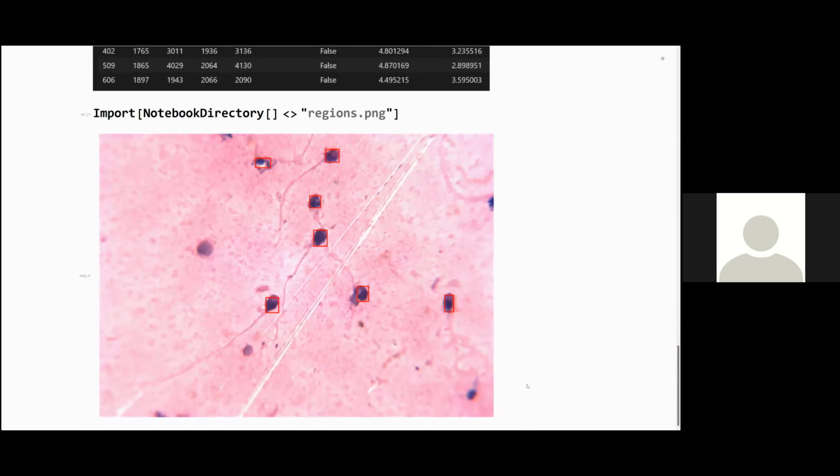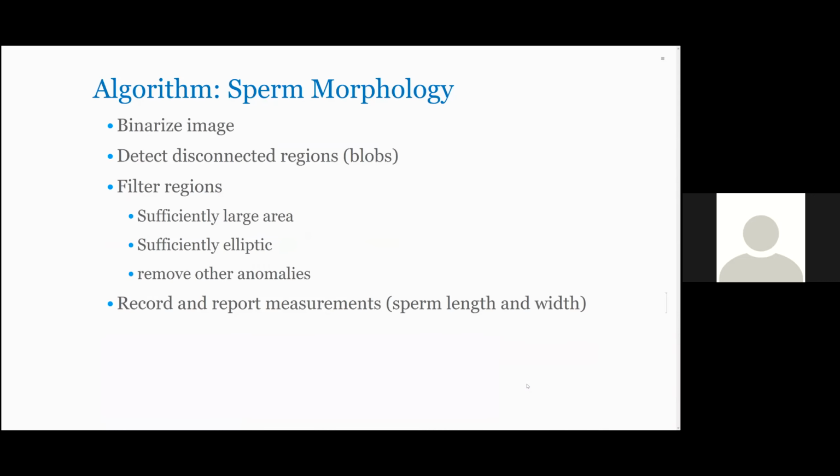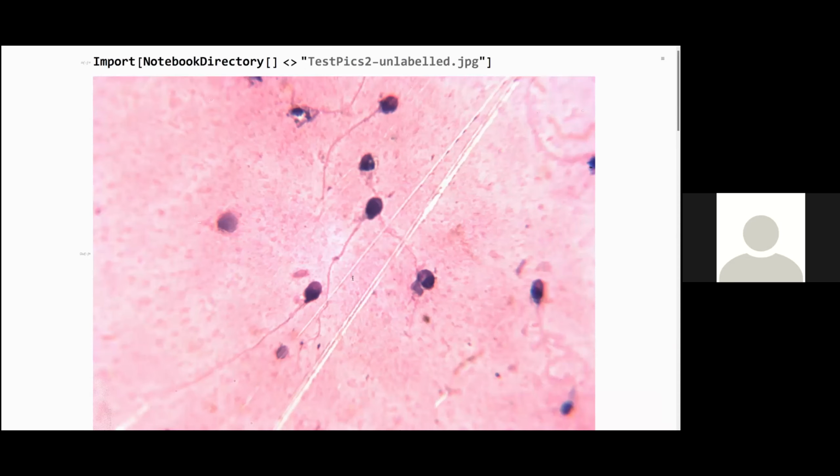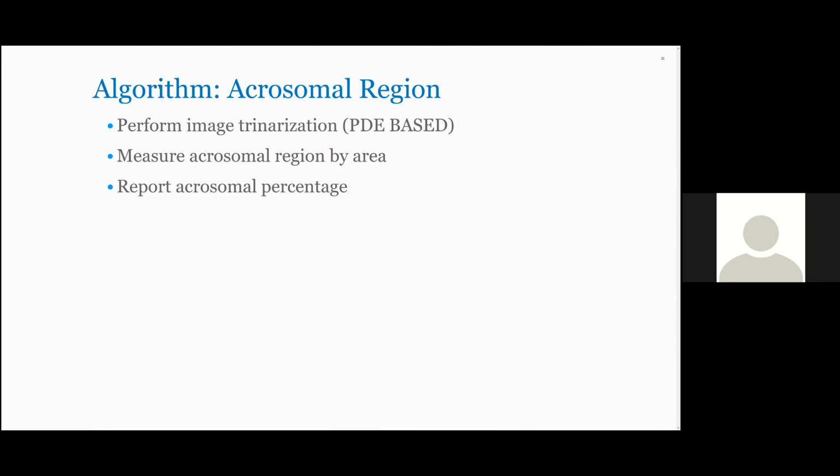The next battle is attacking this acrosomal region. So I just want to remind you. So we want to look at taking this image. We want to compare the lighter part of the image to the darker part of the image, and say that we don't want to do more than 70%. So we're going to perform what I'm calling a trinarization, and I invented the term only to find out that it had obviously been invented before. So trinarization is exactly what you expect: rather than segmenting an image into 2 regions, black and white, you can segment them into 3. So black, gray, and white.